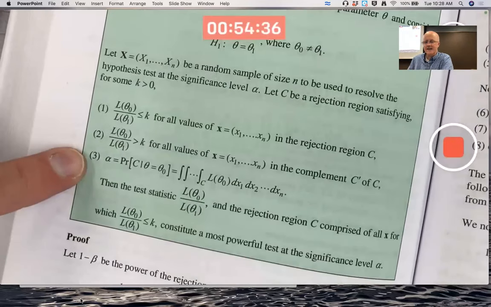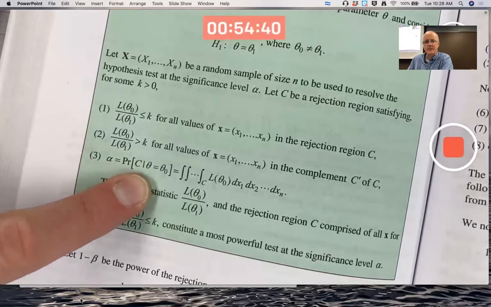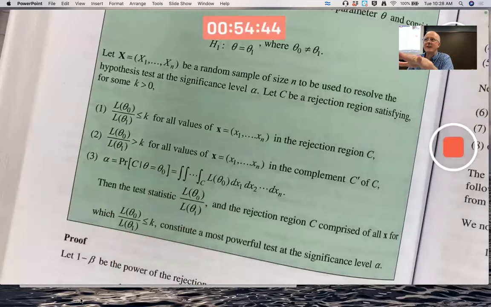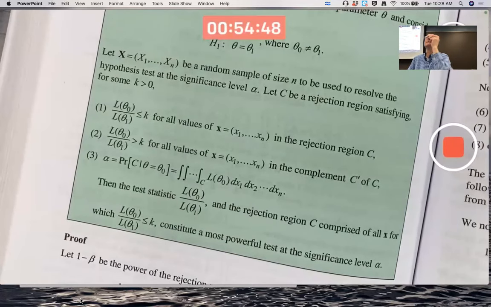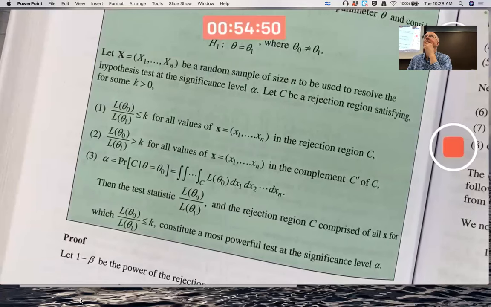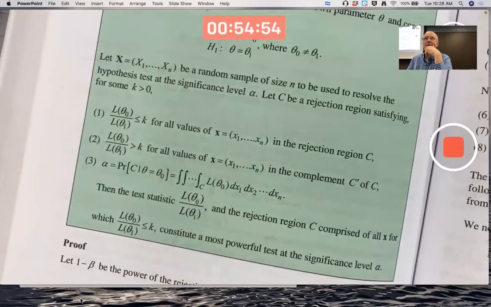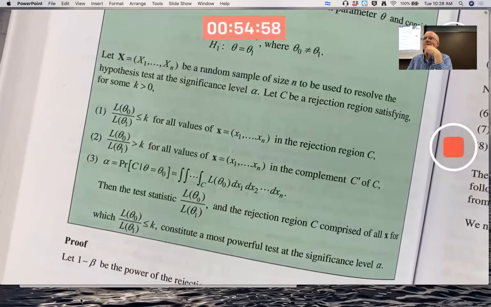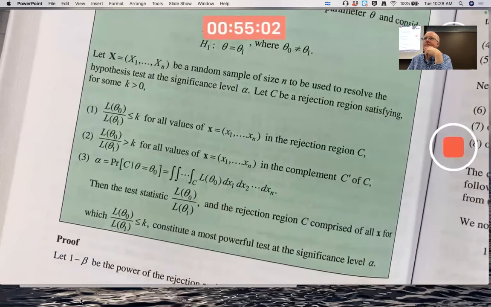This is just saying alpha is the probability of a type 1 error, the probability of being in the rejection region when the null is true, and it does equal that integral, but you don't have to worry about doing the integral. Well, I guess there are some cases where you have to do an integral. Sorry about that. But we would never do a case where you'd have to do an n-tuple integral, right? It would always be n is 1 or 2 to keep it simple. So I guess you do have to think about this in those cases.